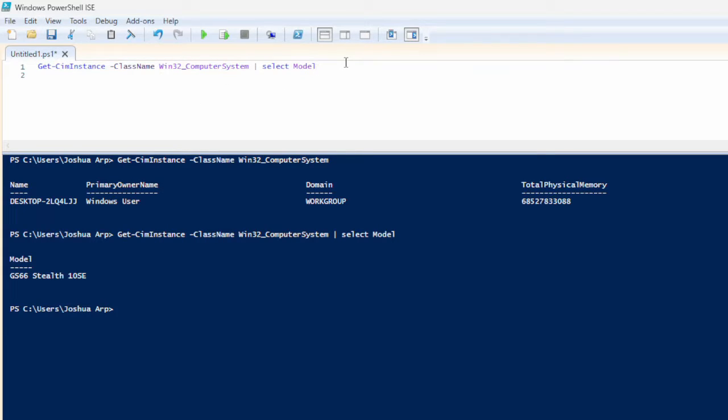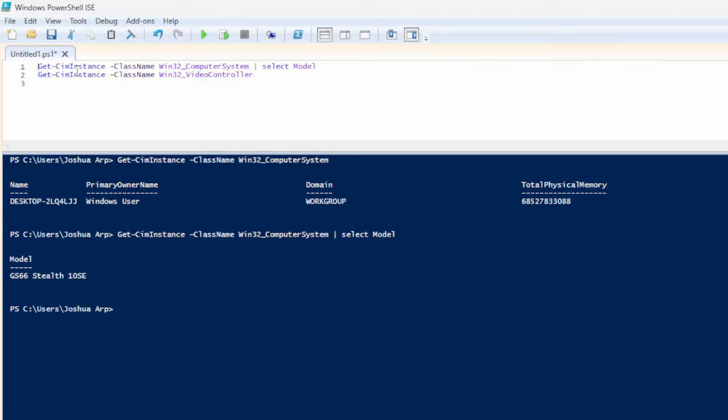So now if we copy that command and paste it in here, we're going to change the Win32_ComputerSystem to Win32_VideoController. And this one we are going to run without a pipe for now.